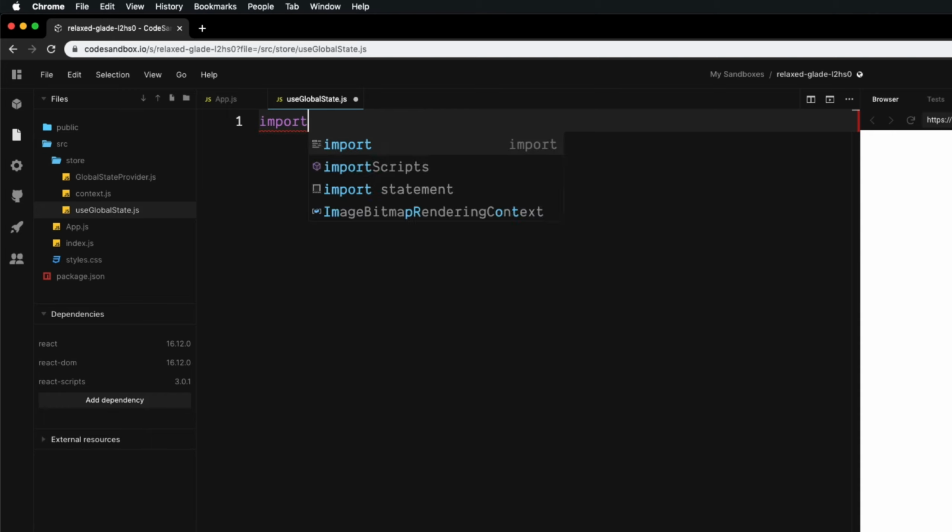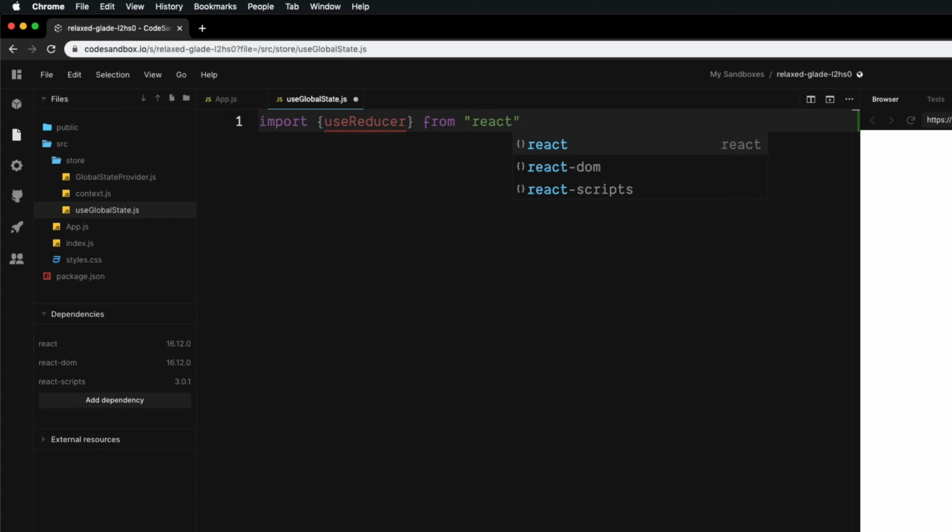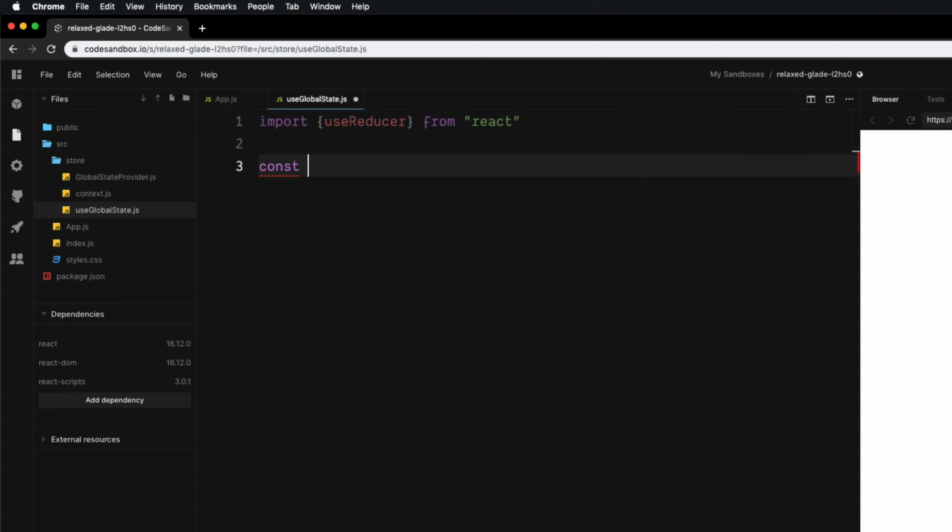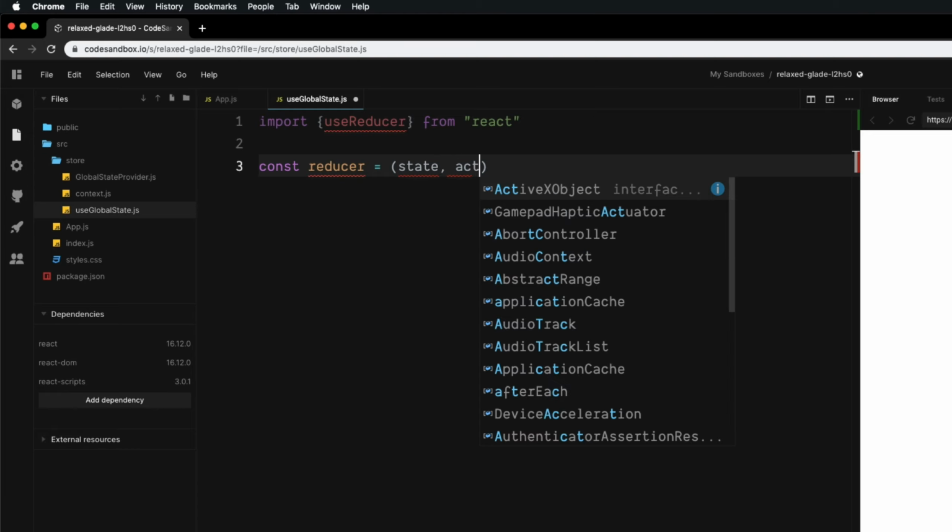We're going to pass in an action type. So let's say, for instance, login is the action type. We're then going to use a switch statement that says, hey, this action type is this. What do you want me to do to the state? So let's go ahead and import useReducer, and we're going to be importing that from React. Then we can define our reducer at the top. So let's do const reducer equals, we're going to be passing in the state, and we're also going to be passing in an action.